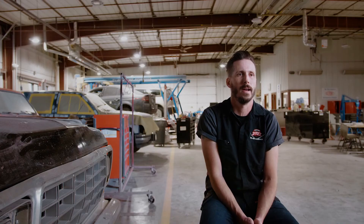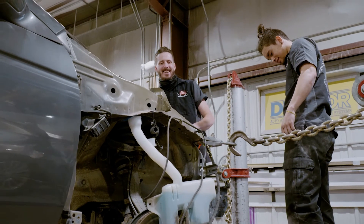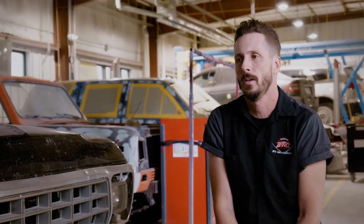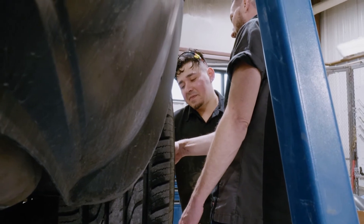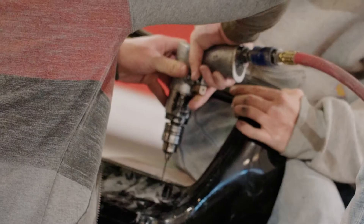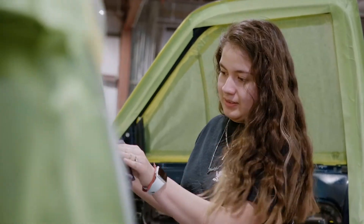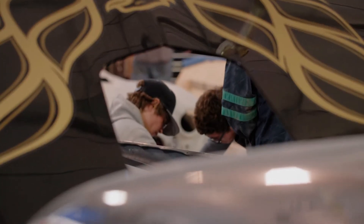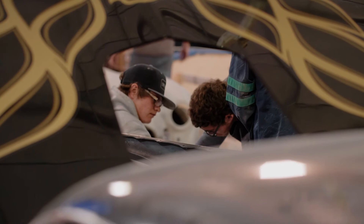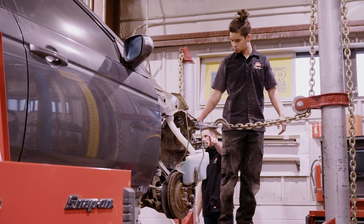It was just kind of a natural fit for me to come here. We have a lot of fun during the day — it's work, but I try to keep the atmosphere light. We laugh. But also when you're trying to get something across to the student that might be difficult — just straightening a dent, for example, can be really difficult to get. But it's kind of like riding a bike: once you get over that hump, it just becomes natural, and that aha moment is pretty rewarding. Now my customers are students, so I'd like to see them leave this shop happy with what they've learned.